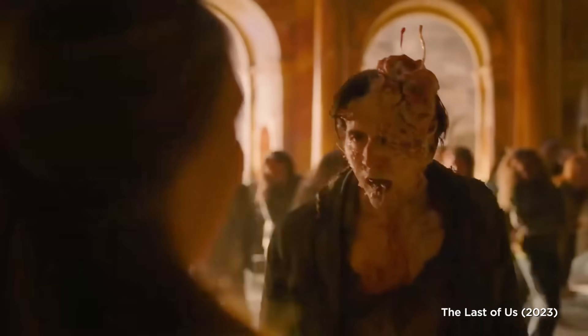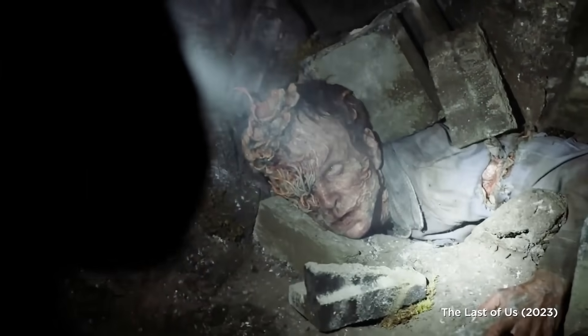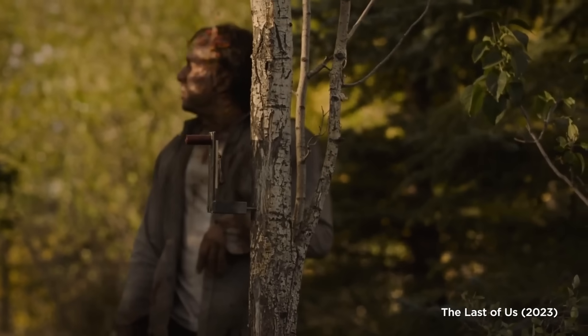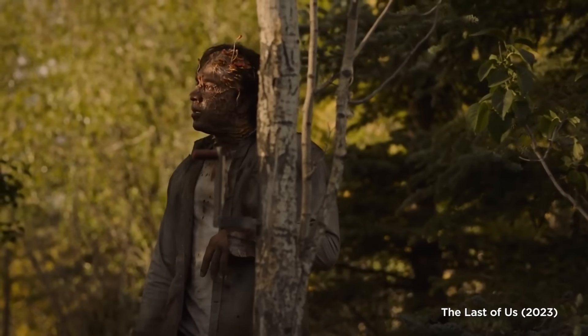There are fungi that we do have problems with — diseases like athlete's foot, yeast infections, thrush — and some of those can be pretty bad, but they don't turn us into zombies. I'll be a good biologist and say you never know, but probably not. For a fungus to do that to us, it would have to be a whole different fungus that already gets into our tissues. Whether it would do that, I'm very skeptical — we're dreaming if we think that's going to happen.